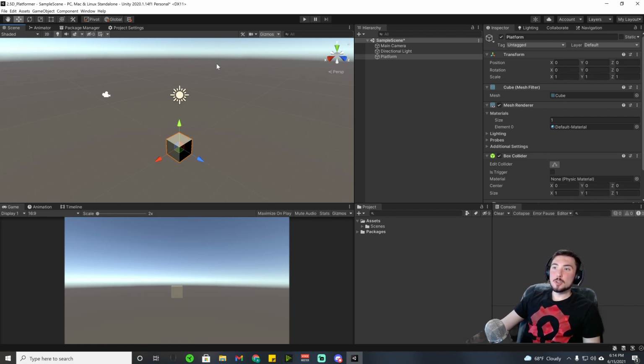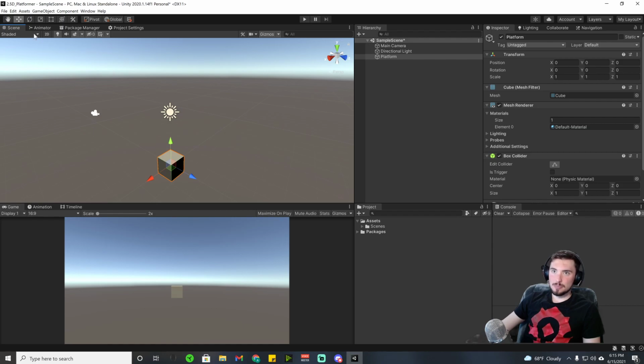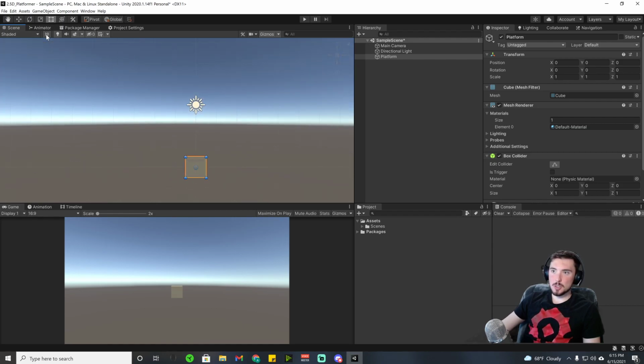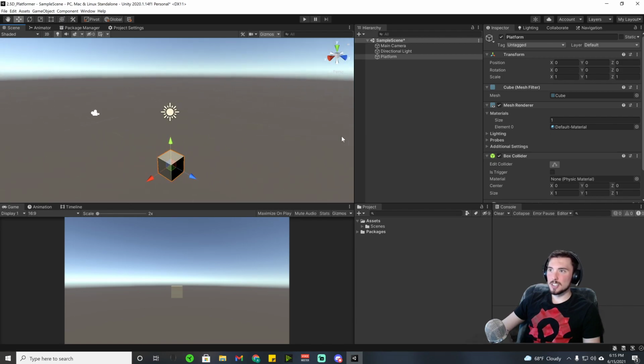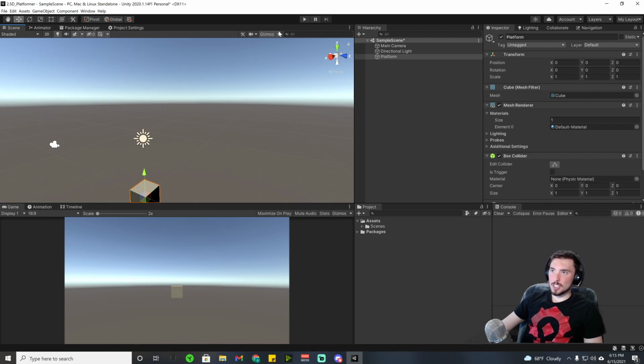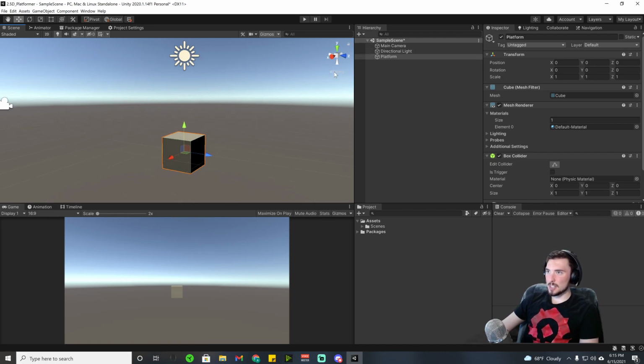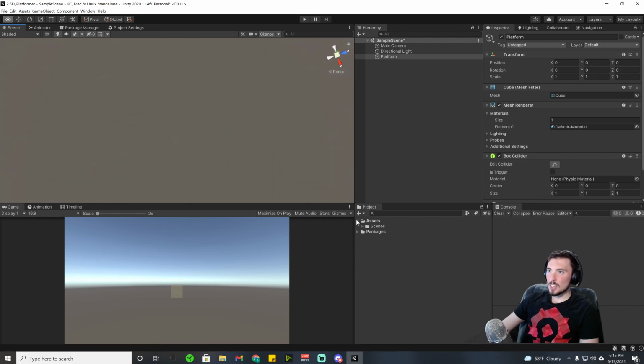So because I chose 3D as my default template, the game starts in 3D. And right here, there's a button, and you can switch between 2D and 3D. I don't like the gizmos disappearing though. Well, I guess you don't need it. You'll see right here, this is called the gizmo. A gizmo is anything like this. So this is a gizmo, this is a gizmo.